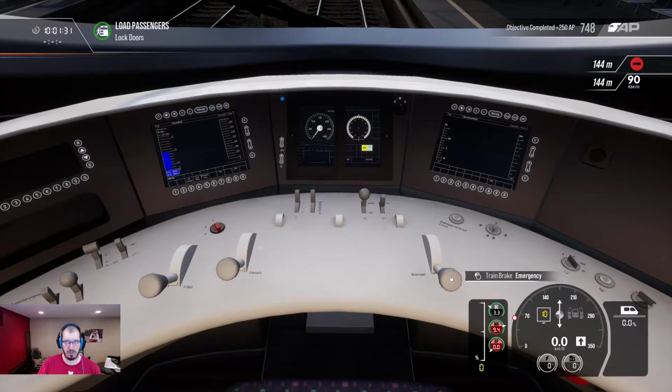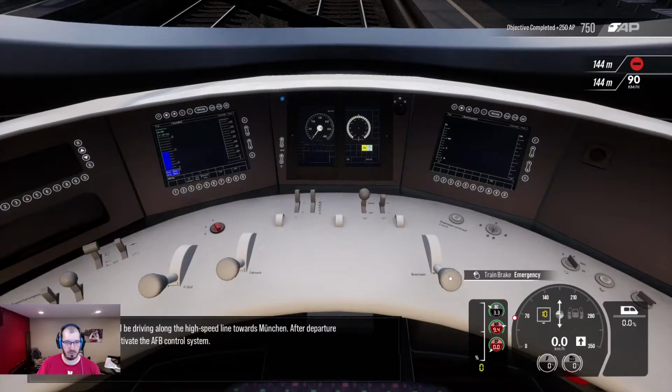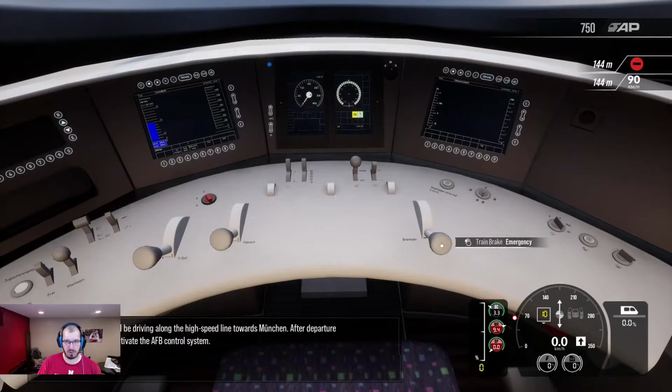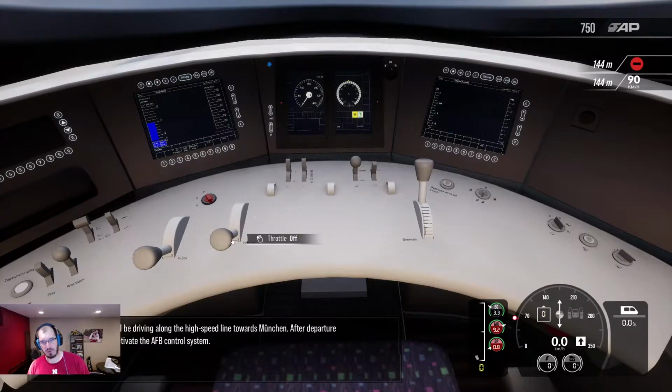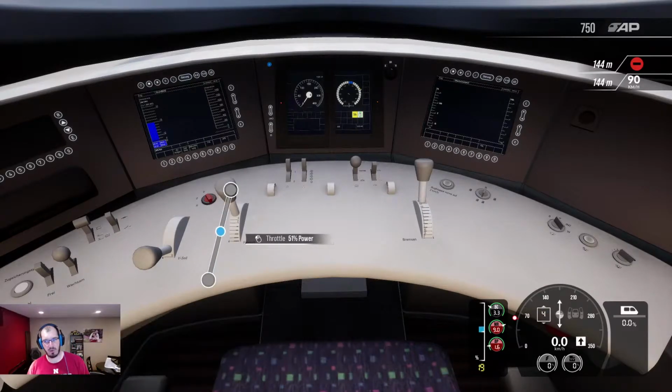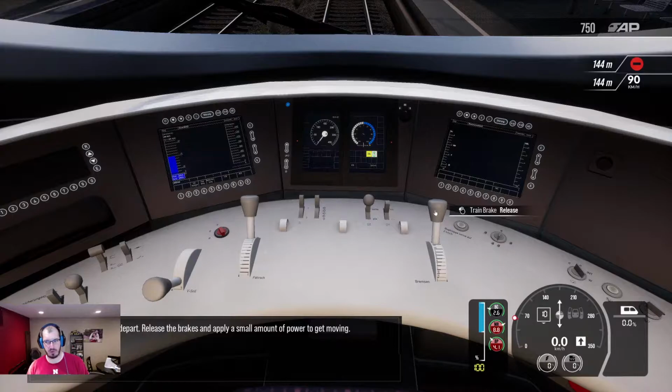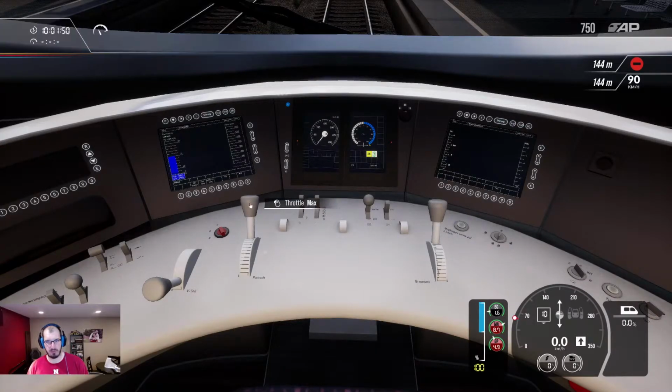Schließvorgang eingeleitet. Can I go now? For this introduction, you'll be driving along the high-speed line towards München. After departure, you'll be taught how to activate the AFB control system. The train is now ready to depart. Release the brakes and apply a small amount of power to get moving.